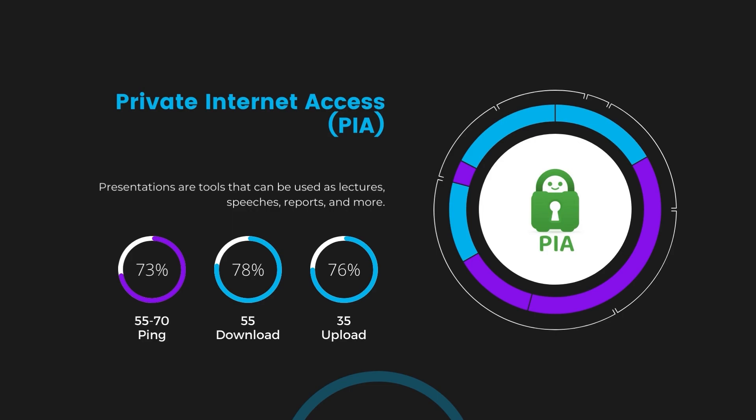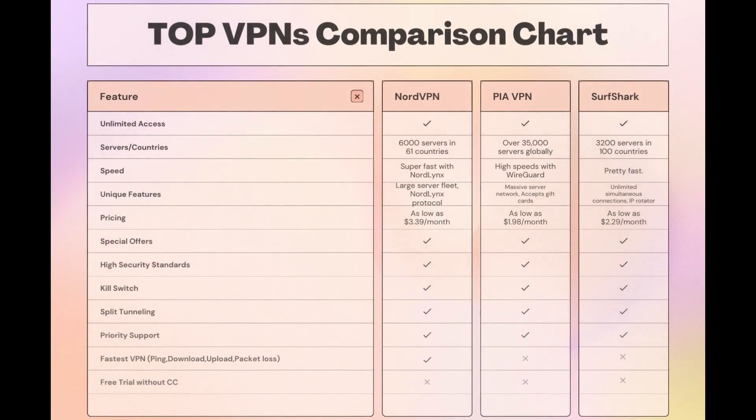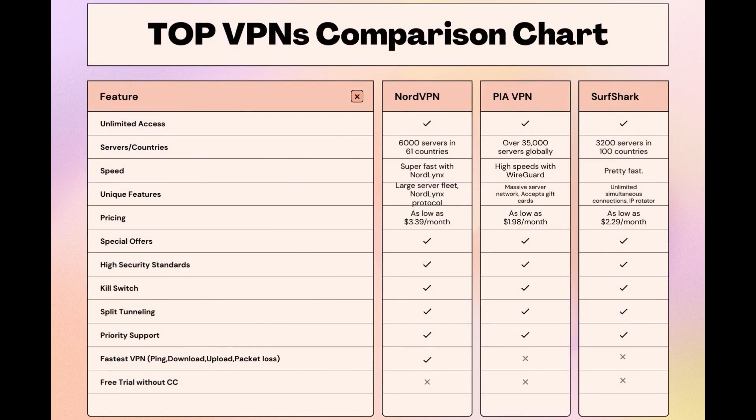Considering all factors, here's a detailed comparison of the best VPNs for Georgia. NordVPN shines with its extensive network of 6,000 servers in 61 countries, catering to those in Georgia with the NordLynx protocol for fast, secure browsing and streaming. Surfshark is perfect for those who use multiple devices simultaneously, offering unlimited connections. Meanwhile, PIA boasts the most extensive server network, allowing connections from nearly any location. NordVPN consistently excels in speed, security, and server reach, marking it as the preferred choice for individuals in Georgia seeking an enhanced online experience. Choosing the right VPN extends beyond speed or cost — it encompasses consistent performance and security, and NordVPN meets these criteria without compromise.